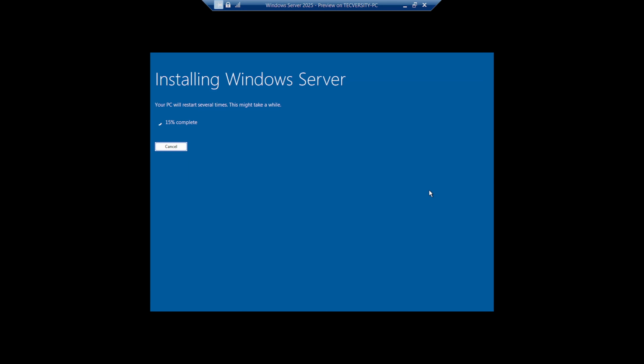Whatever way we install, there is no major difference. So let's see, it's running, 17% finished. It will restart, I think twice, and it will run up. So I will pause the video for now. Once this installation is finished, I will resume right after the restarting of this particular virtual machine, and I will show what the next steps are.